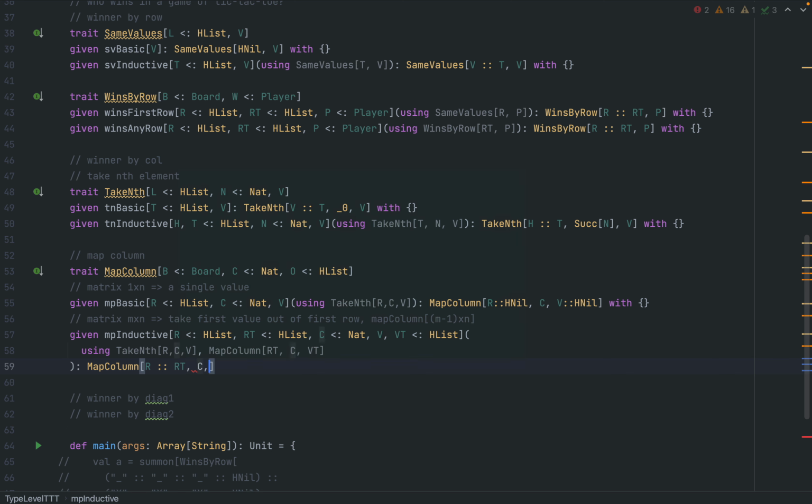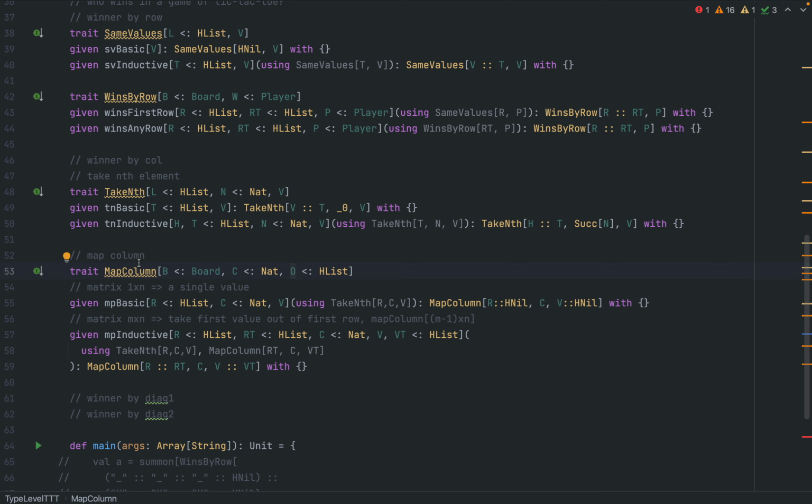The column index remains the same, and the value is going to be V, the first row's item at column C, combined with the rest of the values, VT. So this is going to be V and VT with that little token.